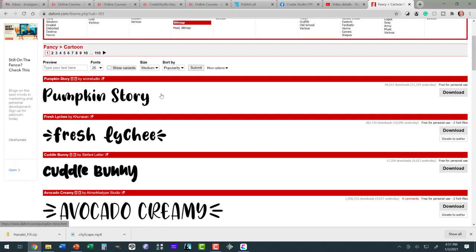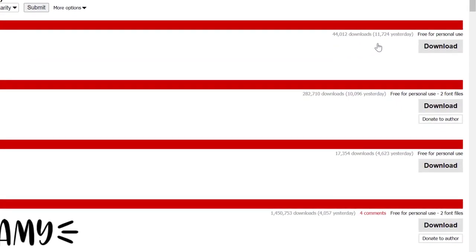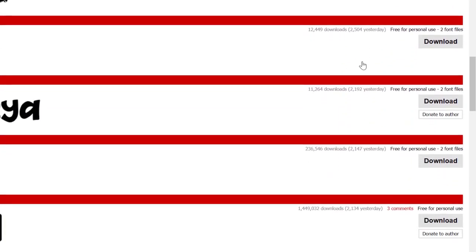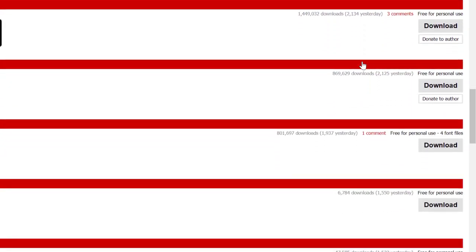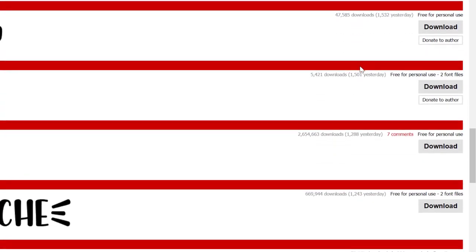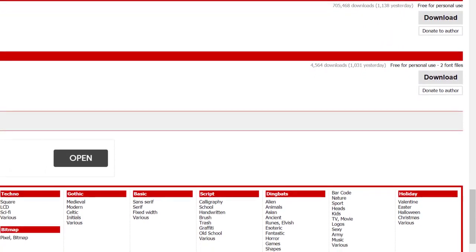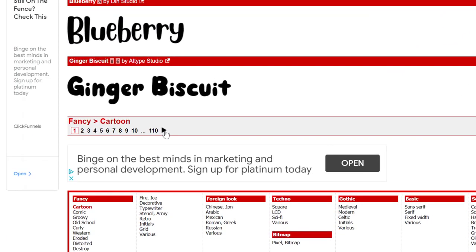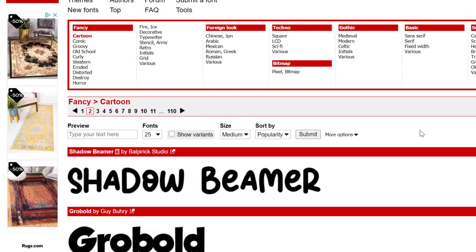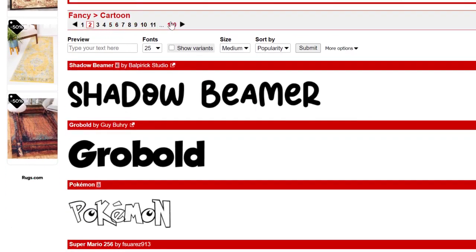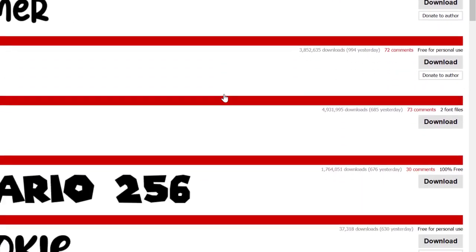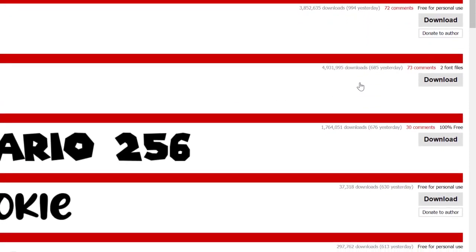And what we want to look for is over here on the far right. You can see this font is free for personal use. I'm not interested in those kind of fonts. Here's another one, free for personal use. Shareware, and so on, free for personal use. And what we're looking for is the one that says 100% free. Wow, none of these are looking that way. So let's come over to the next one. Notice how many, we've got 10 of these, or 110 of these windows of fonts here. There's a lot of fonts. Free for personal use.